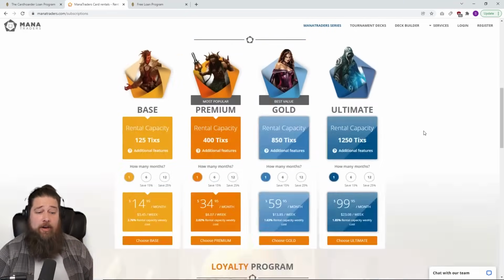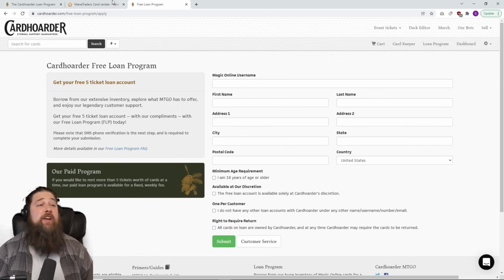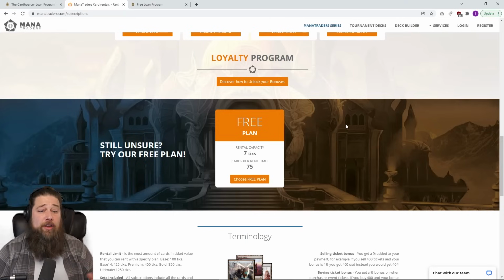And then Mana Traders has a free $7 card rental program. Same exact thing. So go and sign up to that one, manatraders.com/subscriptions. If you do both of them, that gives you $12 worth of cards.